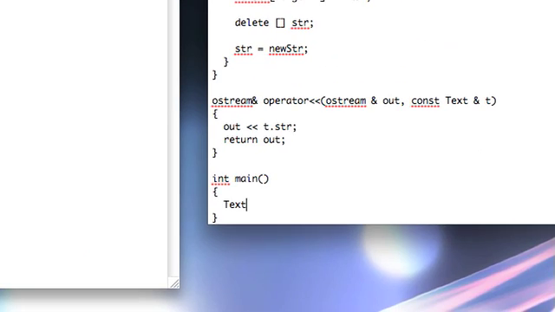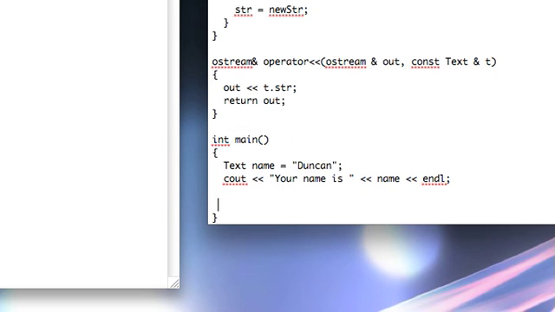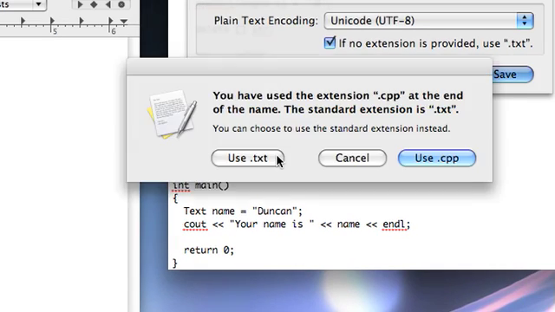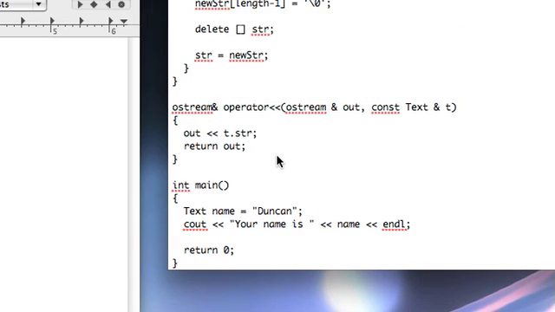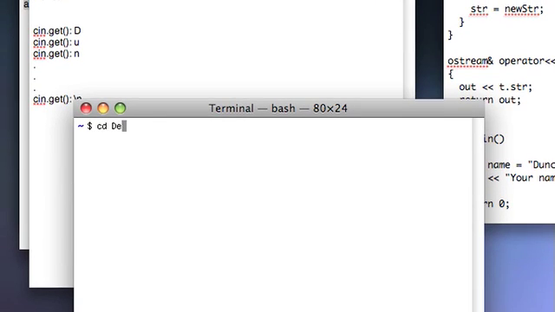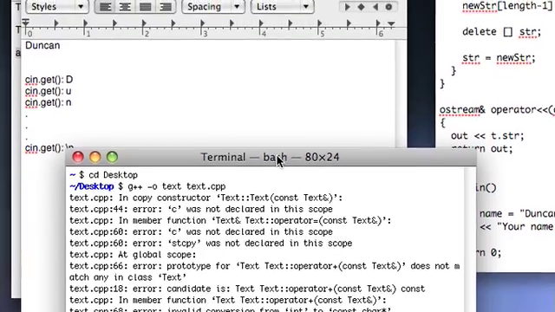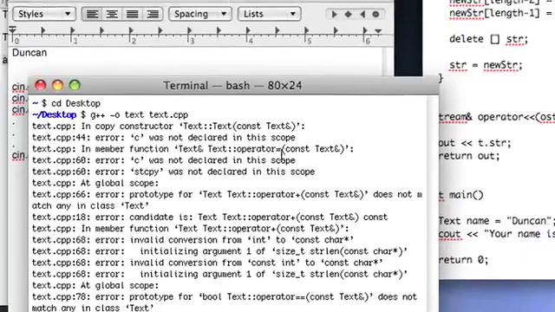So let's try simple stuff like this. Oh dear, having some issues in the copy constructor.